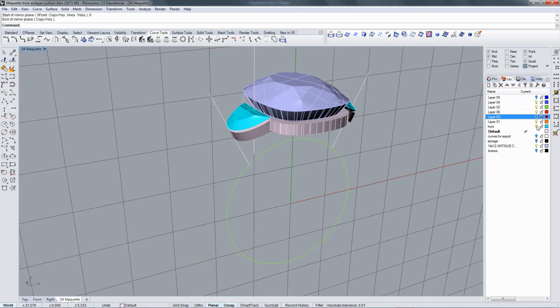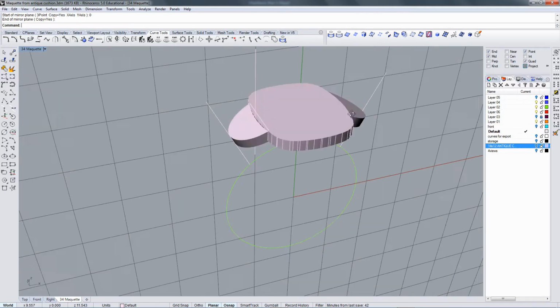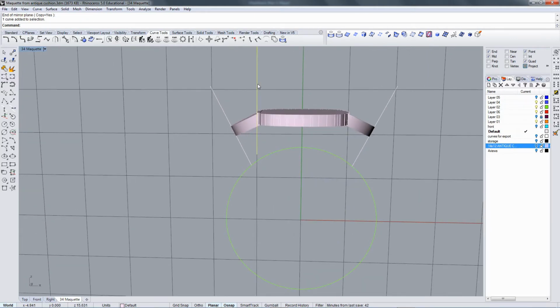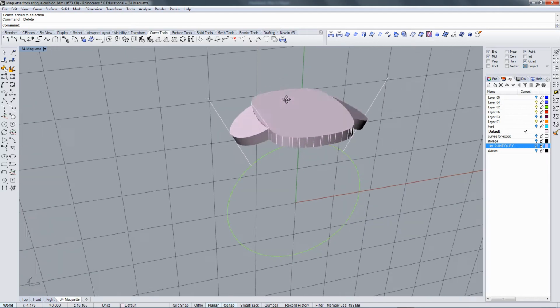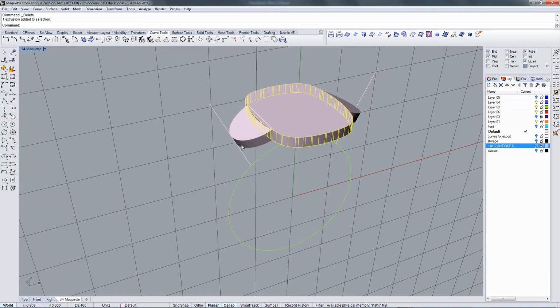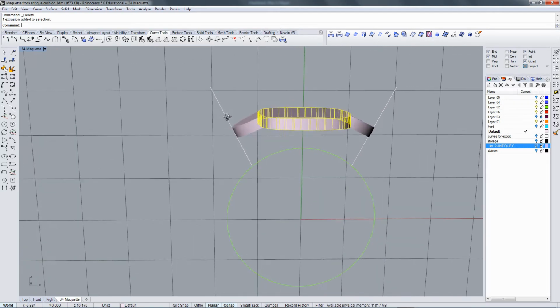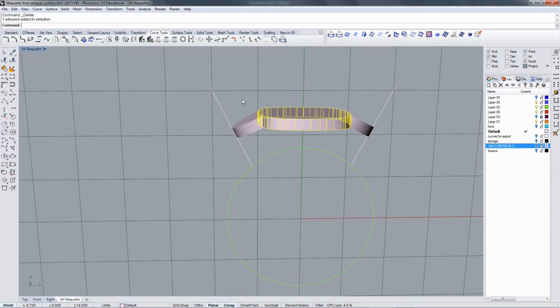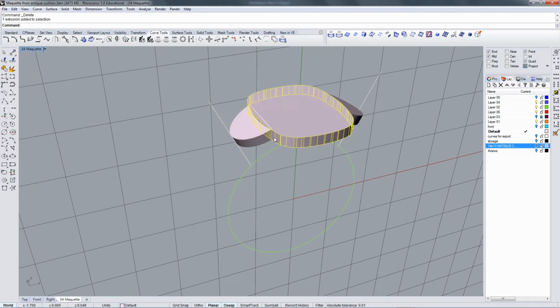Turn off my drawing. Turn off my stones. Don't need this curve anymore. We didn't use these, but these are so I can move normal. If I wanted to move the stone higher up or deeper in, I could slide it along these rails. We may not need them.